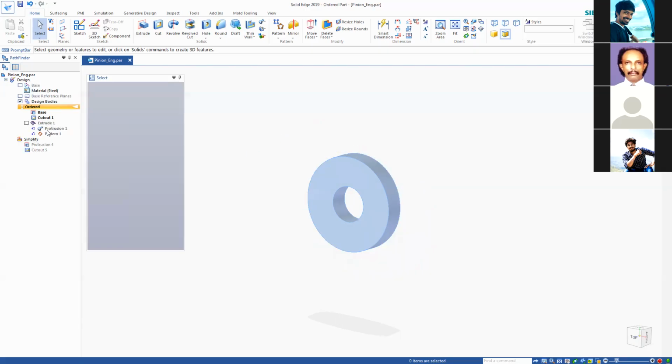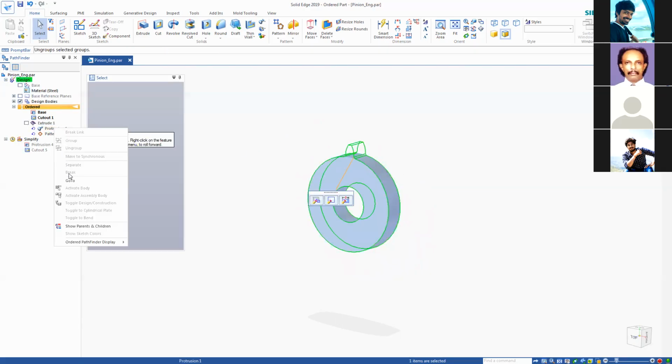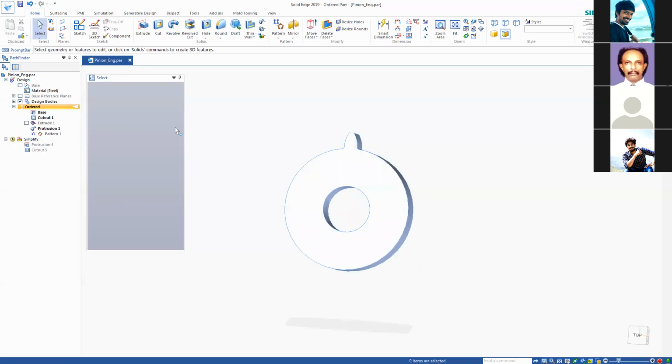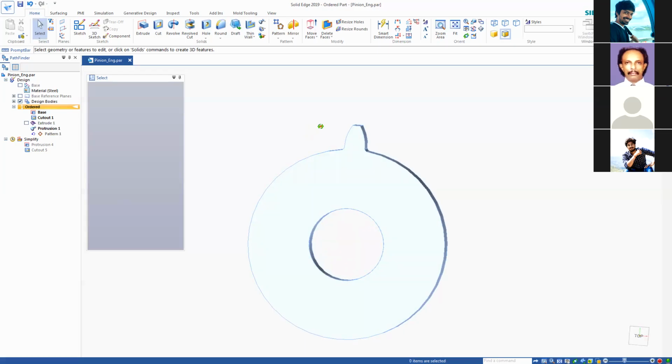Maybe I'll hide it, and then let's see what I have generated. You see, using that pitch circle or the pitch surface, I have created one gear tooth, right? One gear tooth. Of course, this has to be an involute shape, but if you can get an approximate shape, that is good enough. The reason is you are not going to use the references in your 3D model to cut the gears. Gear cutting are different procedures.